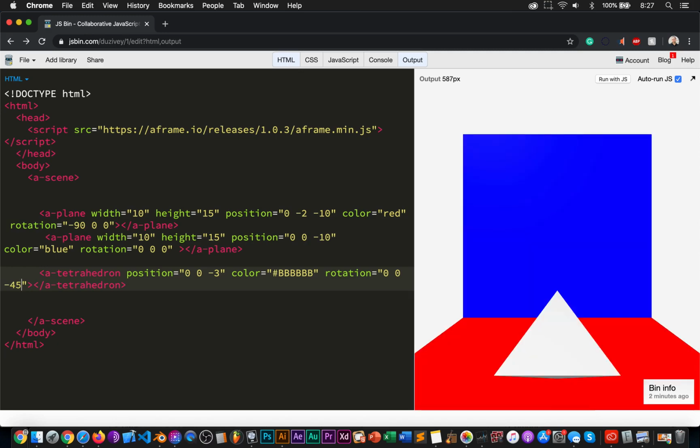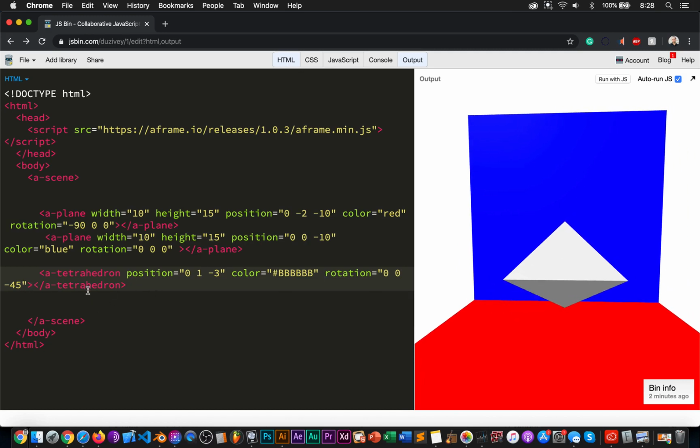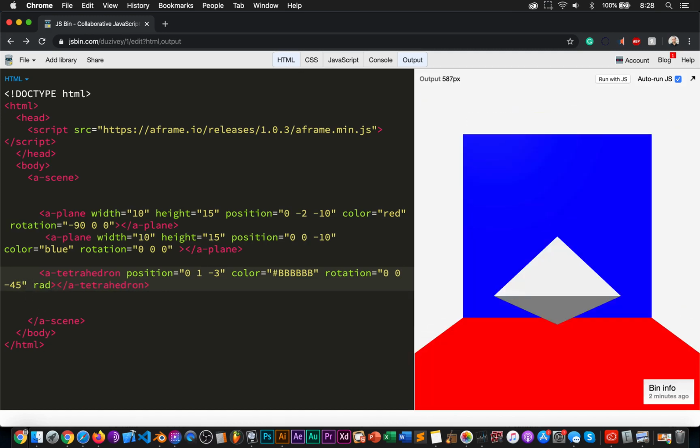There we go. So now we have basically have that here. Now let's also move it up a bit. So there we go. So we now have a nice tetrahedron there. A couple things that we can add in. We can add in a radius. And in the radius, the default is 1. So if we make it 2, you can see it's twice as big, 0.5 or 4. You get the idea, etc. So as you can see, you can add in a tetrahedron there.